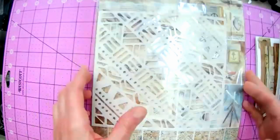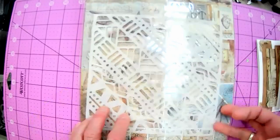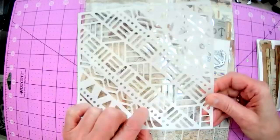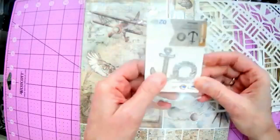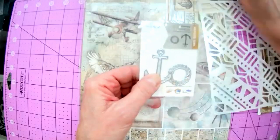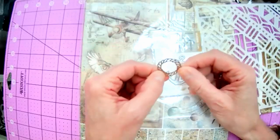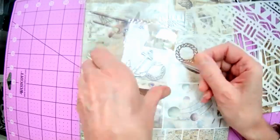The kit that we're going to use today is still available on our website. So if you have chosen not to purchase it yet and wanted to after the class, these are the things that you get. You do get this stencil - it's a seven by seven stencil. If you have a smaller machine, you also get this little die set. It's called Seaside Girl - it has an anchor and a little wreath. The wreath is about an inch in diameter and would be great for Christmas too.